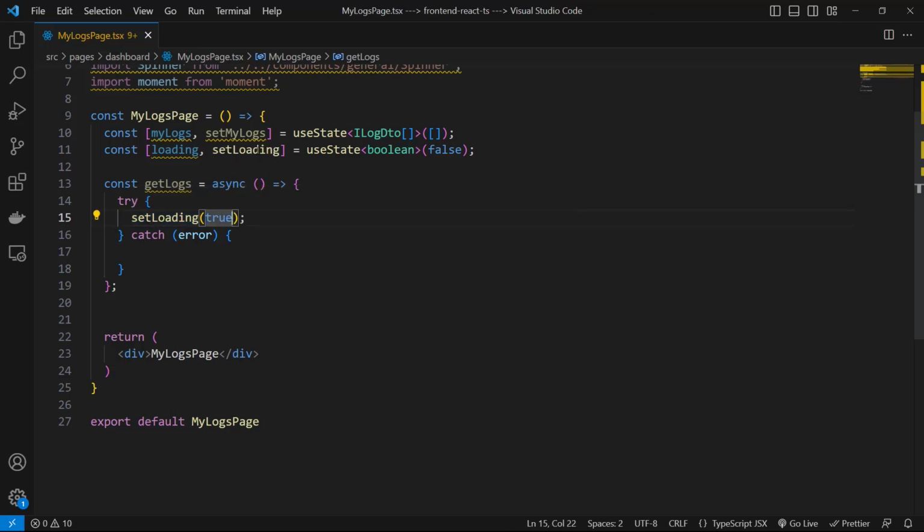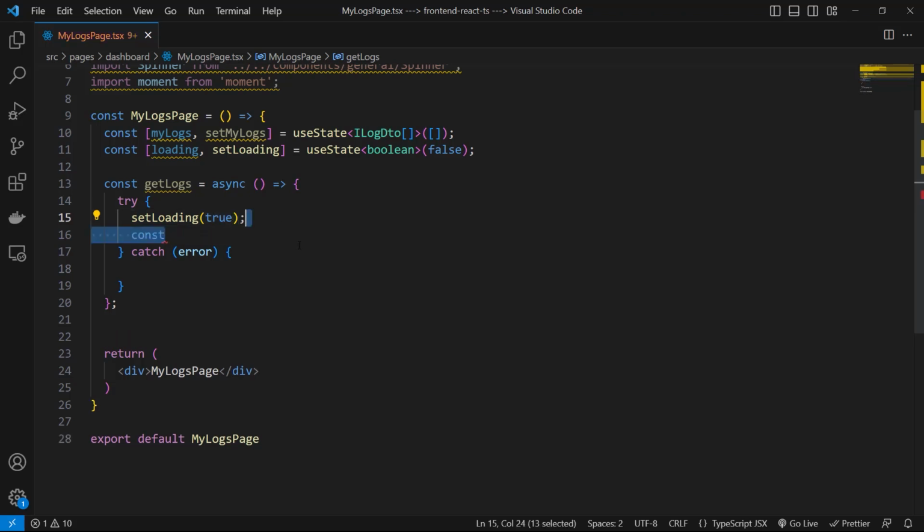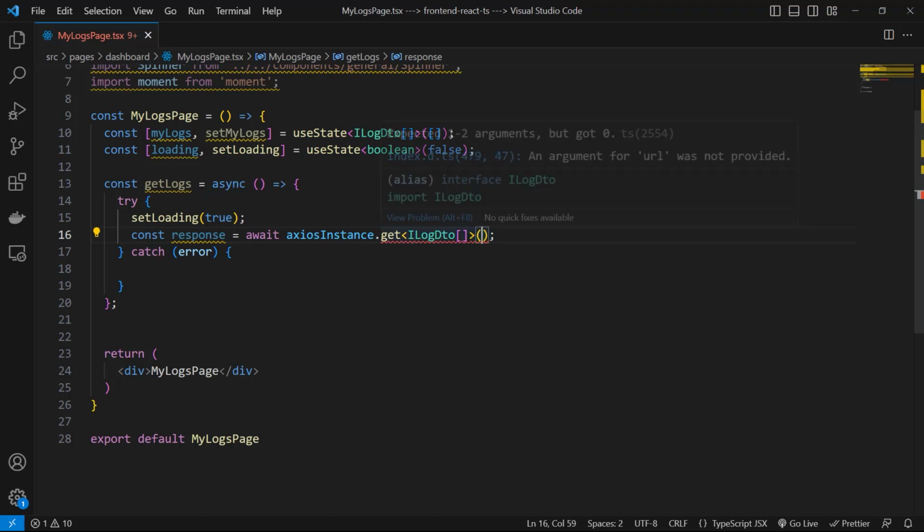So we will set the loading state to true. And after that, let's say const response equals await axiosInstance dot get method. Because we are in TypeScript, we can simply pass the return type to it. So we say that the return type of this method is an ILogDTO array.